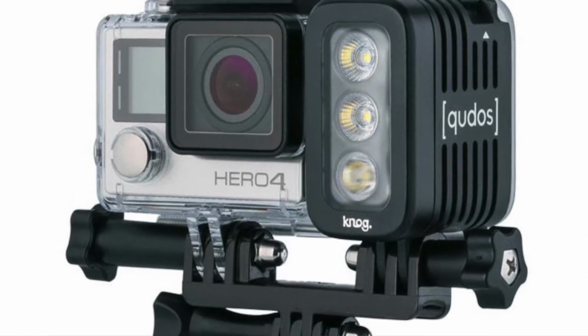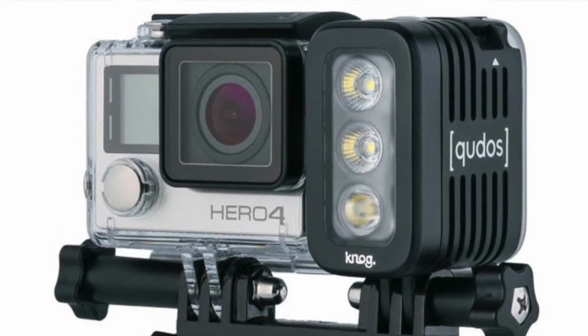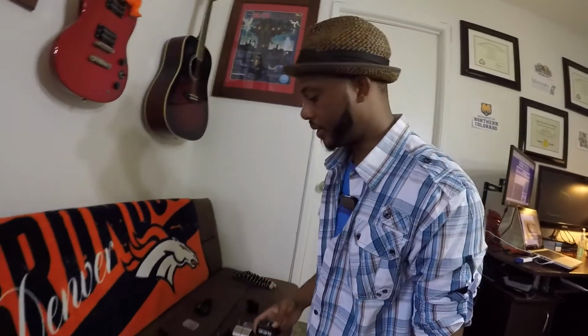Pretty inexpensive. I paid like $60 for them. They have them all the way up to like $100, but if you look on Amazon or eBay, just try to find a pretty good deal on it. But pretty much there you have it. I just use this as a way to control low lighting situations where the GoPro is not very good. This will brighten up the situation, but I definitely think the Quados or Konos is a good tool to have.